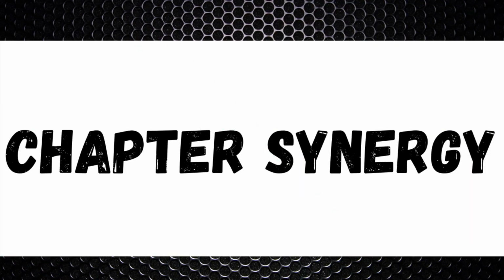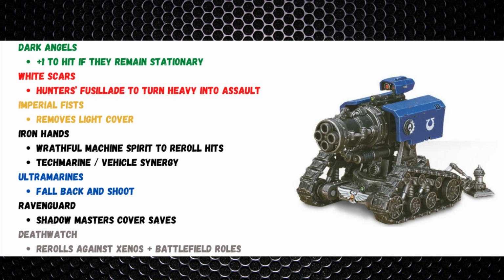As for some chapter synergy, there's not masses here, but Dark Angels have got the +1 to hit if they remain stationary, which this thing probably will be. It's only got a 3 inch movement anyway, so you're going to get a +1 to hit, but you are hitting on 2s anyway. But if you do have any sort of negative modifier to your hit roll, then you can use this one. You then got White Scars, Hunter's Fusillade, which is a stratagem to turn heavy weapons into assault weapons. Again, it's not the biggest thing here, but you can move it, advance it, and then still fire at a -1 to hit. Imperial Fists remove light cover with their chapter tactics, so a nice straightforward one there, especially when you don't even need to have line of sight, so they're likely going to be within cover.